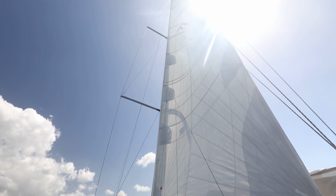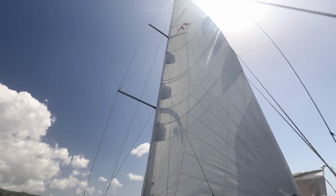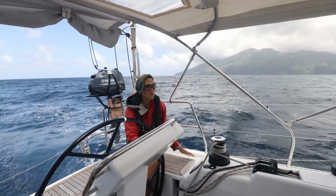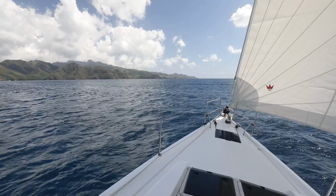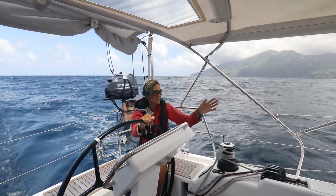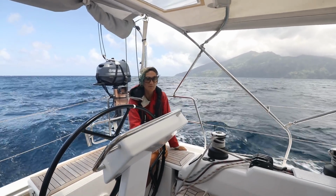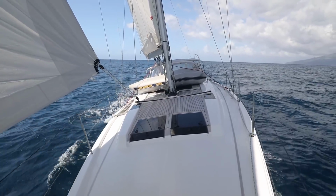Now just a few minutes later, winds dropped to 14, 15 knots. And our mates who've done this trip before did say that this would happen partway down St. Vincent. So we're in a little wind shadow. And then there's going to be a nice surprise at the southern end, a well-known acceleration zone, to be back up to 25. So we might just keep the reefs in, I think.